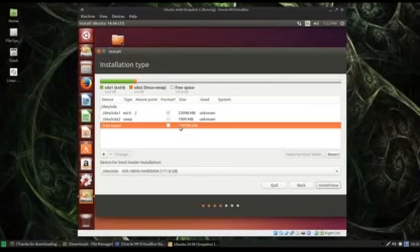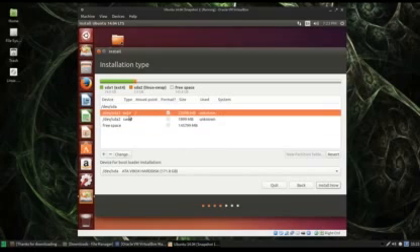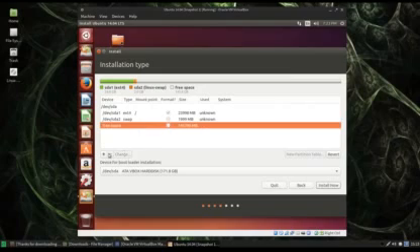Well, that's the whole point of why I'm partitioning this way, is to create a separate home partition, which is a great idea because that is saving your personal files on its own partition. So when you want to reinstall Linux someday, should you ever have to, you could just format this root partition, which is your operating system or your distribution, and not format your home partition that we're about to create, and then your files would just not be touched. You would be able to reinstall your distribution but keep all your data, and that's a great thing to do. It's always highly recommended in Linux.